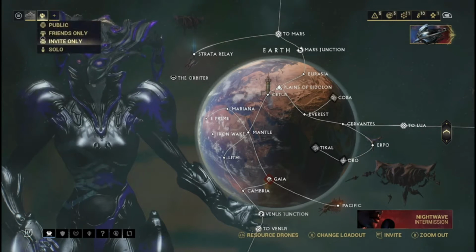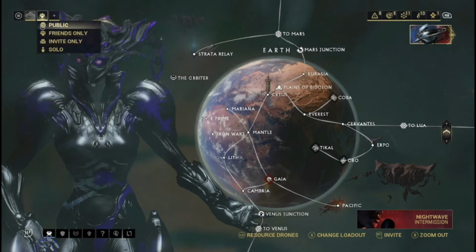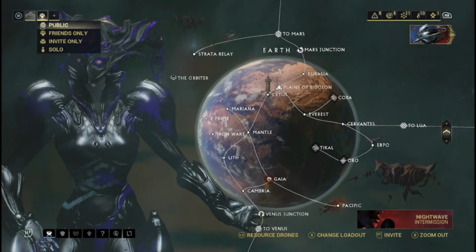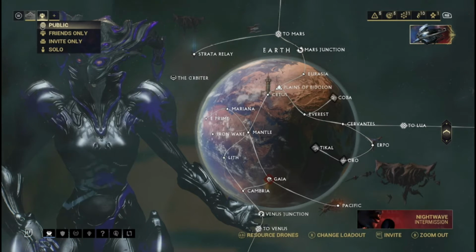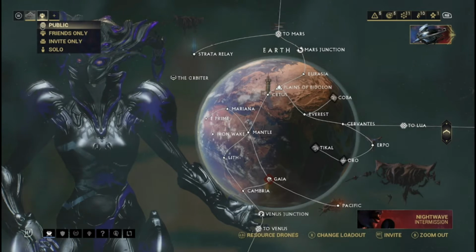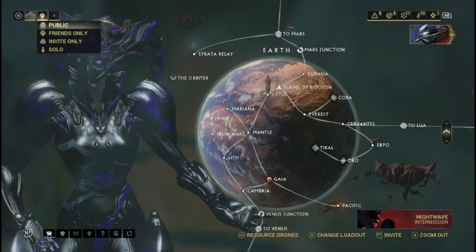Friends only, invite only, and solo are perfect for doing this. Be cautious when on public because you will get randoms that can join your session that will be doing nothing to help with the Eidolon hunt. They can even prolong your hunt, and they can make it so that you can't go past the first Eidolon.